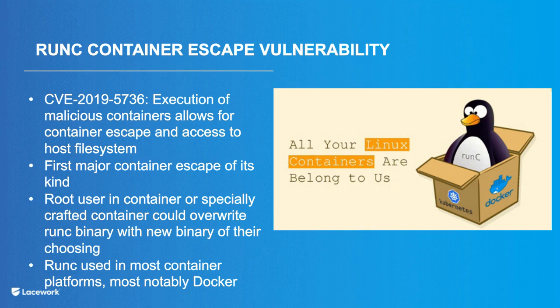It was announced back in February. Basically what they're doing is using a specially crafted container to overwrite the runC binary and allow them to run code arbitrarily. And runC is what Docker uses, and that is the most common container runtime out there. So really it's a concern of, are we running an implementation of Docker that allows for this vulnerability?